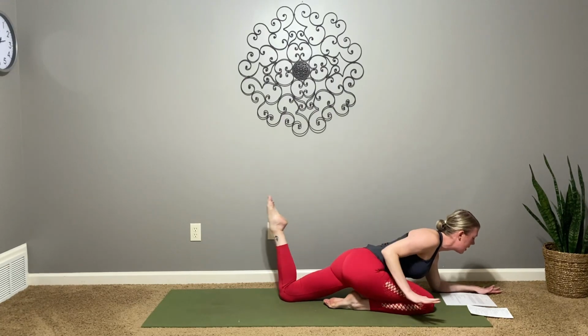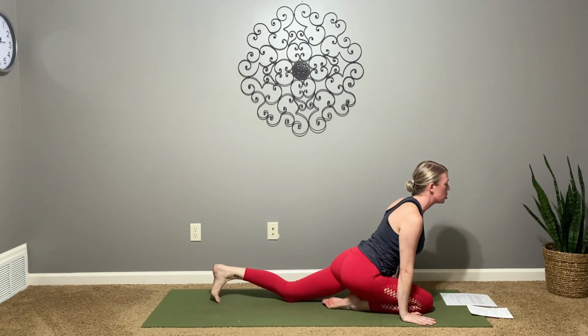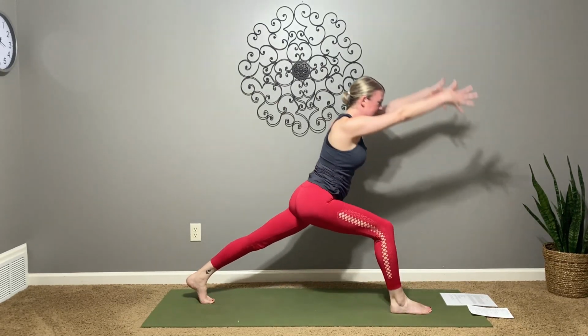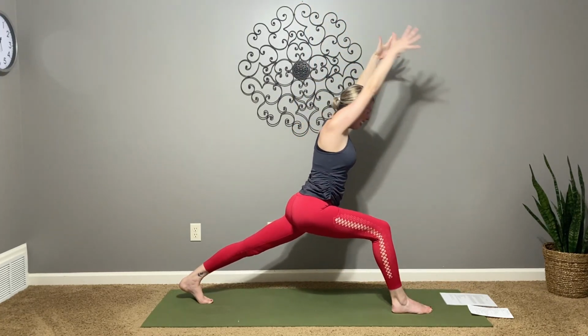Push the floor away, rising to that high lunge. And then as the arms lift, right arm embraces that big circular wheel energy. Whoop. Right fingertips to the back of the left thigh. Lean in. Hello, hip flexor.